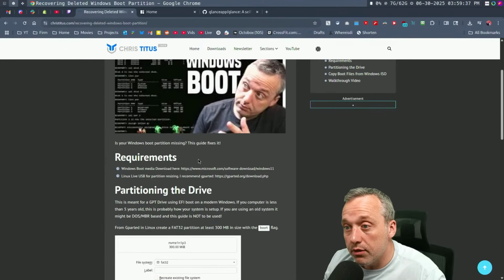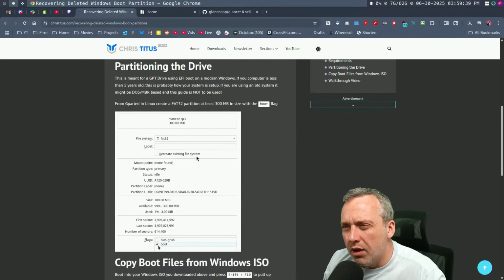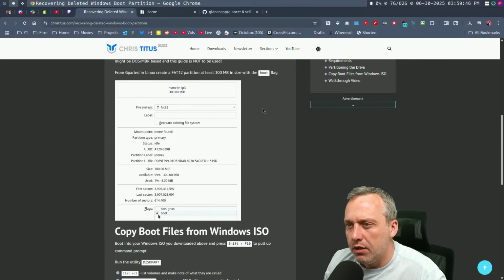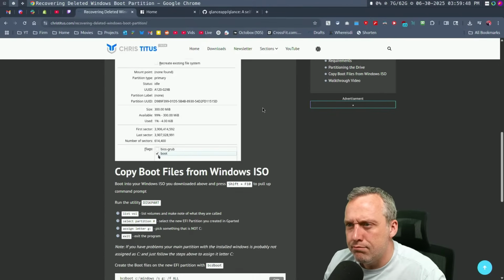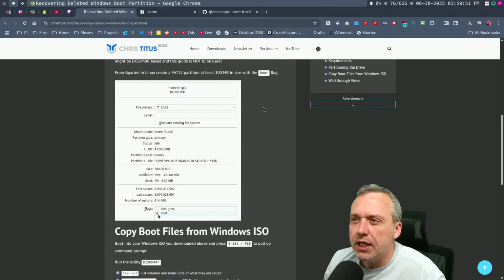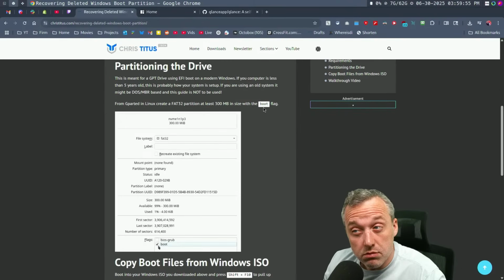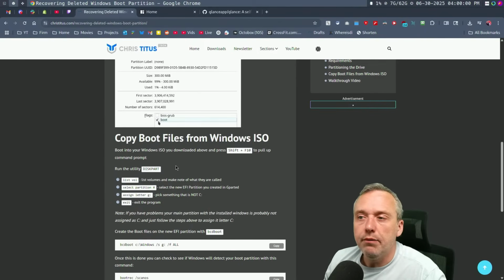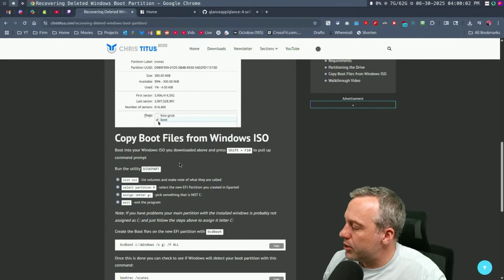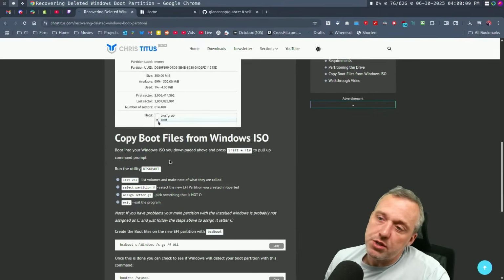Create a gparted FAT32 partition with the boot flag. Should be EFI. Does it say EFI partition? I guess the FAT32 with the boot flag is pretty much EFI. All right. I probably should have done more of a direct creation there, but if you're using gparted anyways, it'll get you there. It'll work.